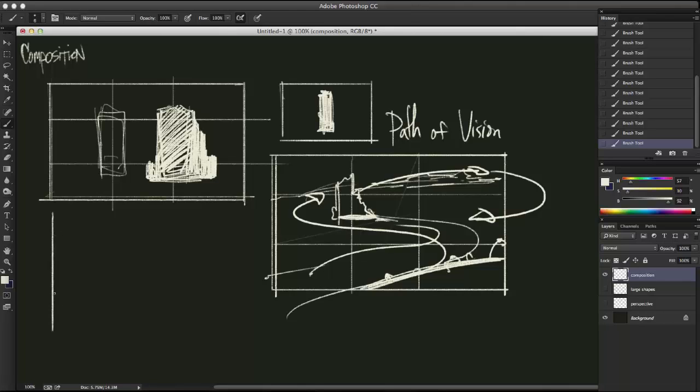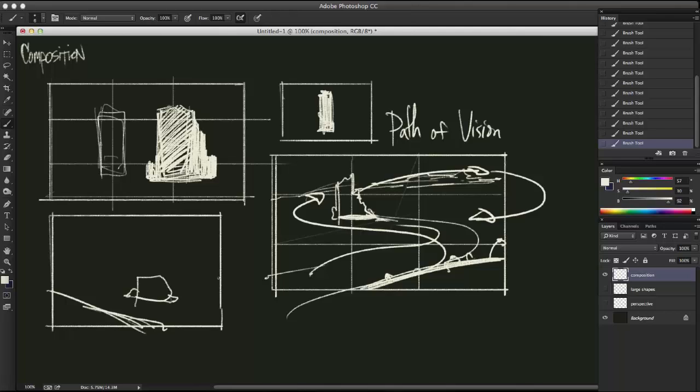Now there's other kinds of paths of vision. Like I said, there are just linear paths of vision. Start off with some kind of a foreground element. Not every image has to have a foreground element, by the way. I'm just doing this to give you a general idea, but you could have that, maybe some kind of boulders in the shot, a couple interesting overlaps, and our focal point be off in the distance. Now, I would say that we're not making the best use of the path of vision because it's very linear and we're not making use of this whole area here.